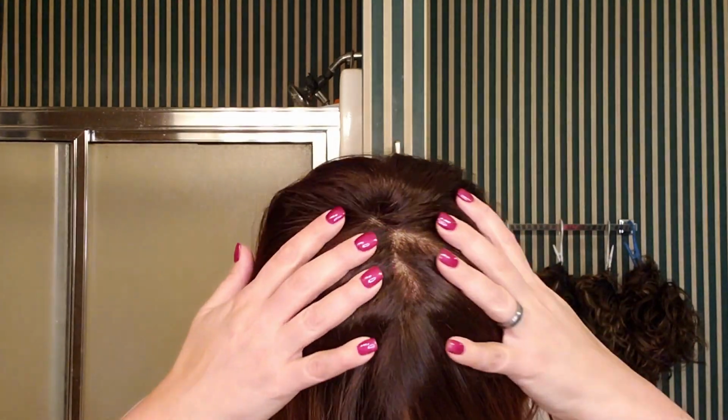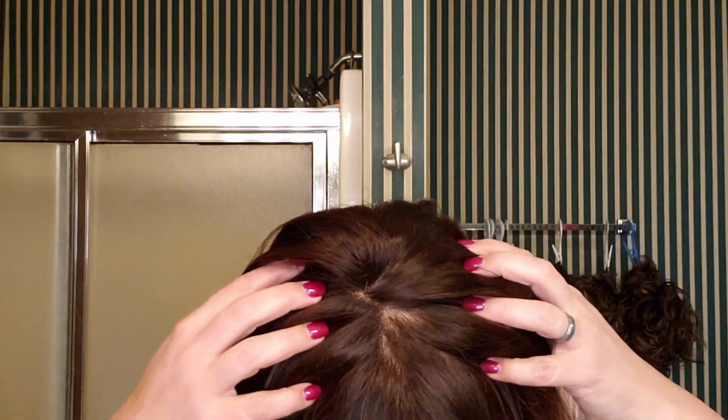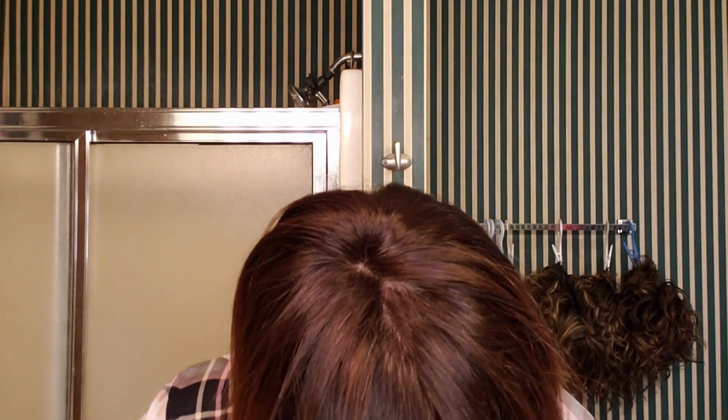So I'm not saying there's nothing you can do with that, but it's just one of those things, how they styled it really just wants to have a fringe. And then she does have this double mono. Let me just see what you can see. So the double mono is great because it gives it a more realistic scalp look versus a traditional monofilament. And it cuts down itching.